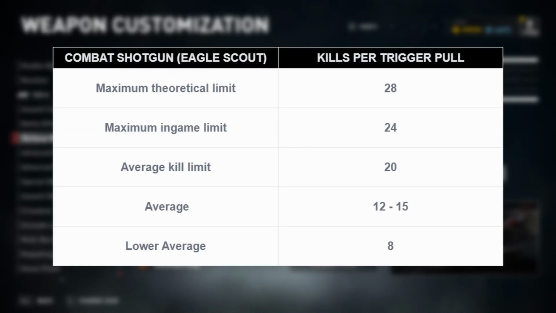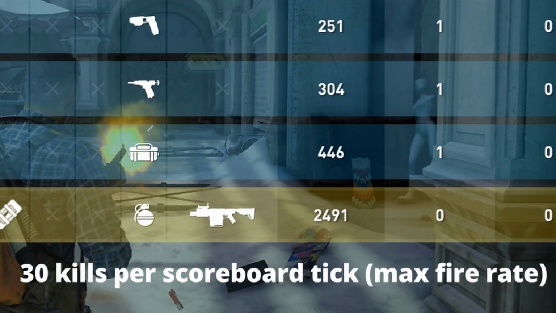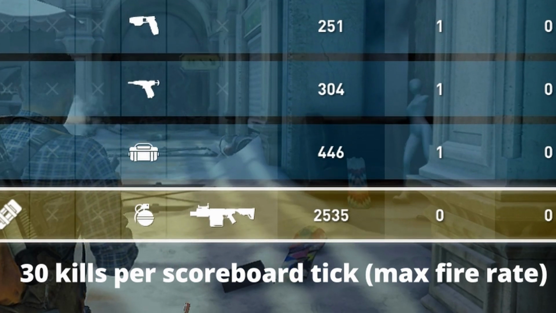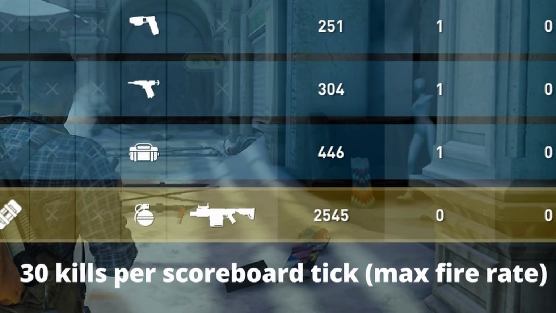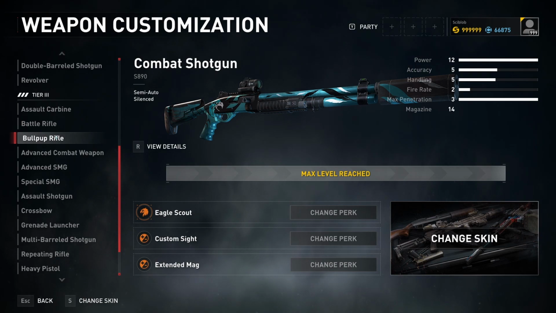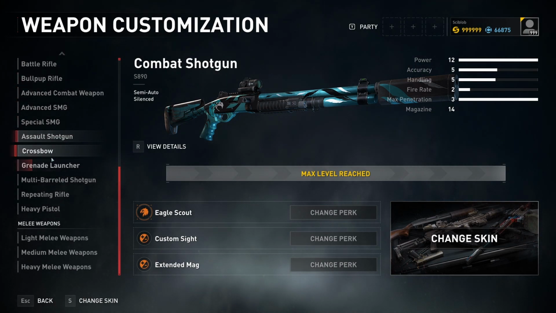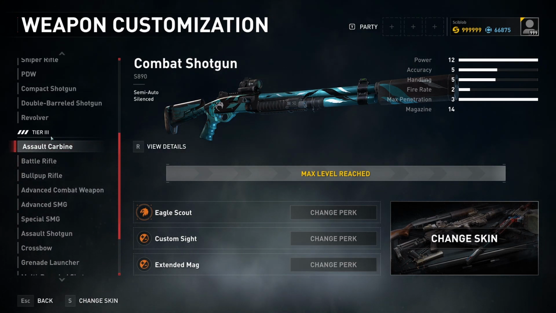And if I were to fire this weapon at a fast rate and watch the scoreboard, because the scoreboard has a slower tick rate than how many kills you get, I was getting like 30 kills per scoreboard tick. 30 kills per scoreboard tick is a lot for a gun, and the only weapons that can match it are probably the multi-barrel shotgun and the assault shotgun. There is no other weapon which can match that.